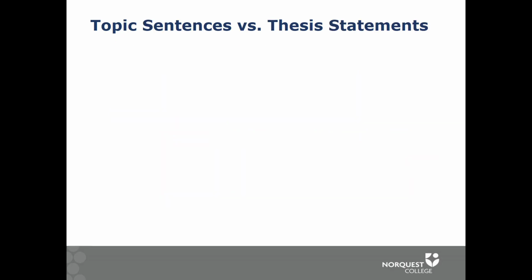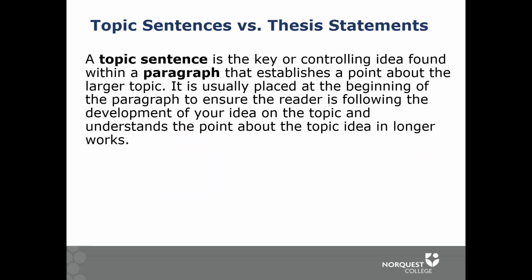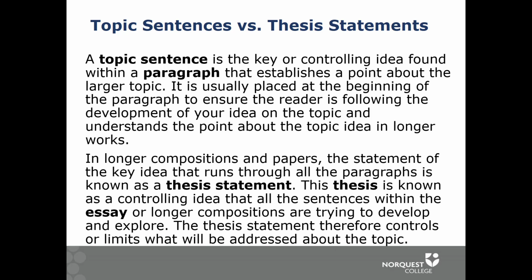Topic sentences versus thesis statements. A topic sentence is a key or controlling idea found within a paragraph that establishes a point about the larger topic. It is usually placed at the beginning of the paragraph to ensure the reader is following the development of your idea on the topic and understands the point about the topic idea. However, in longer compositions and papers, the statement of the key idea that runs through all the paragraphs is known as a thesis statement. The thesis is known as a controlling idea that all the sentences within the essay or longer compositions are trying to develop and explore.